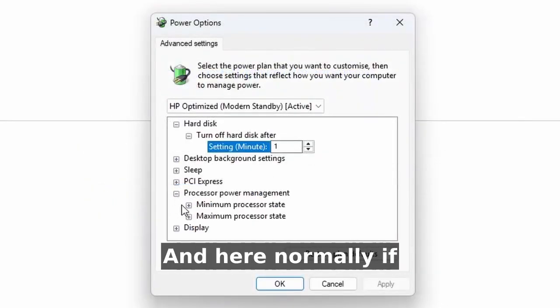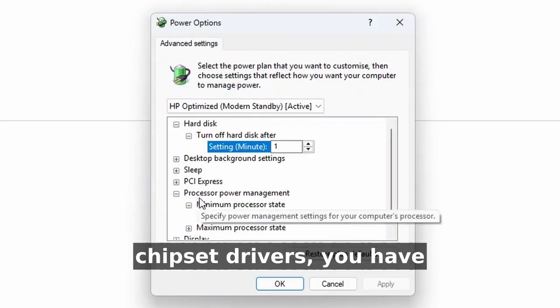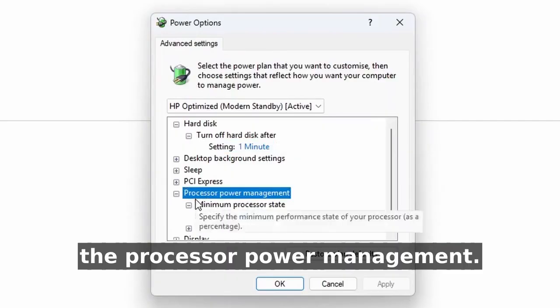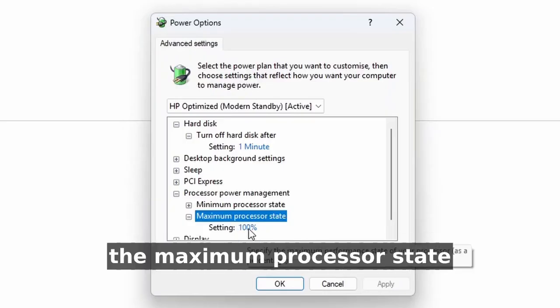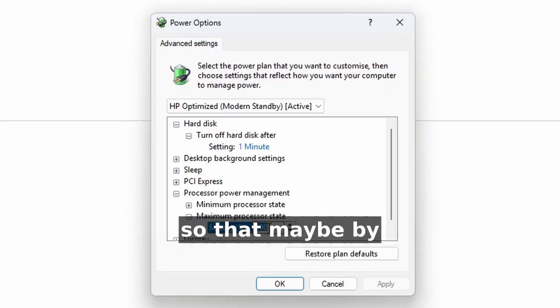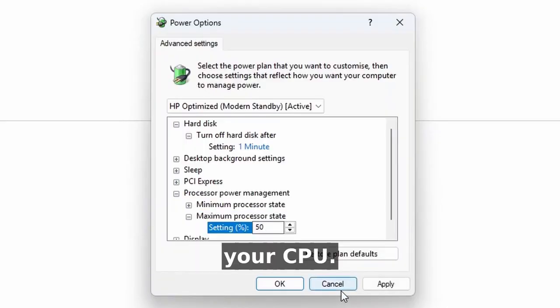And here, normally, if you have up-to-date drivers, normally the chipset drivers, you have the processor power management. Here, what you can do is change the maximum processor state so that maybe by setting it to 50%, you just change the maximum frequency of your CPU.